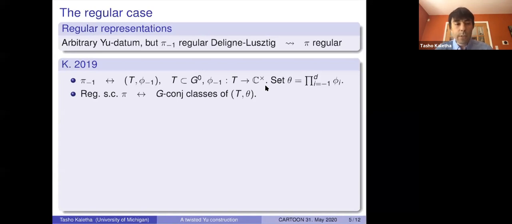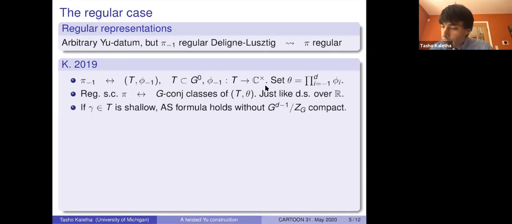And what is nice about this is that this is exactly the same classification as in the case of discrete series representations of real reductive groups. The one key difference is that for a real reductive group, there is a unique conjugacy class of elliptic maximal tori. And so usually people drop it from notation and only think about the characters. Whereas for a p-adic group, there is plenty of different conjugacy classes of elliptic maximal tori, and you have to consider them all.